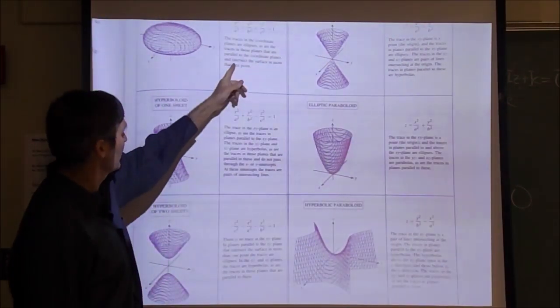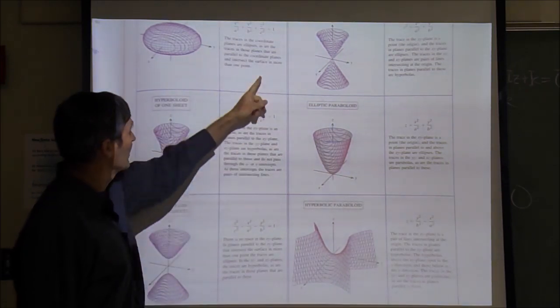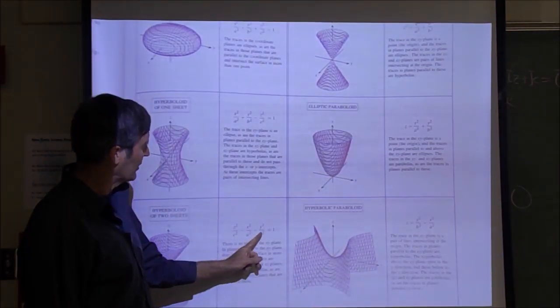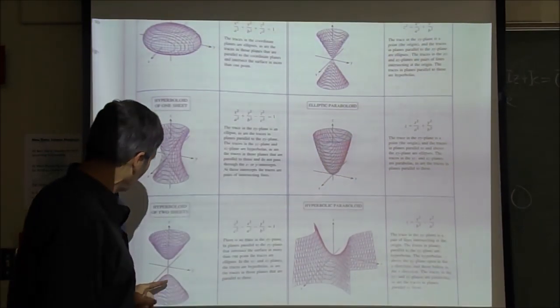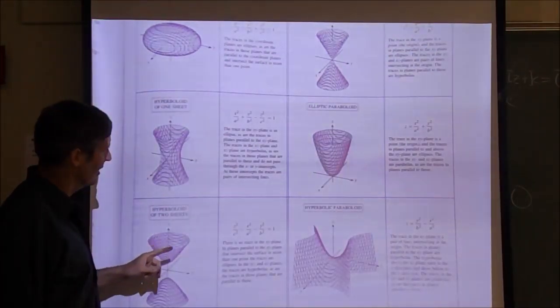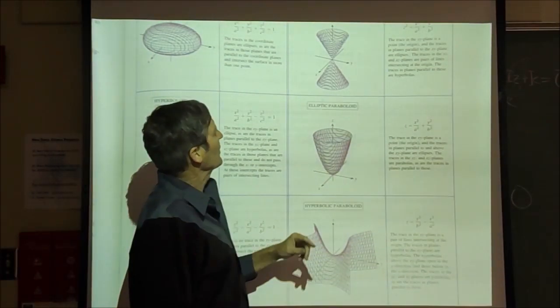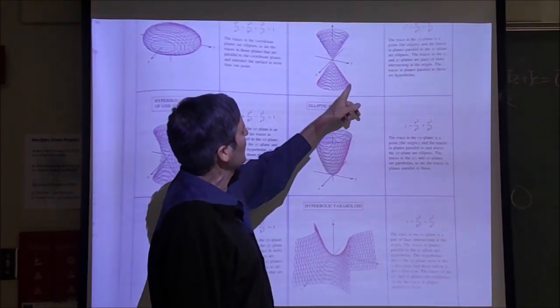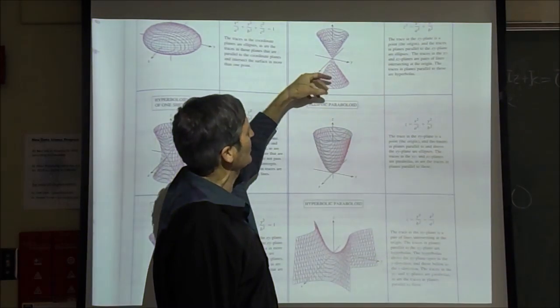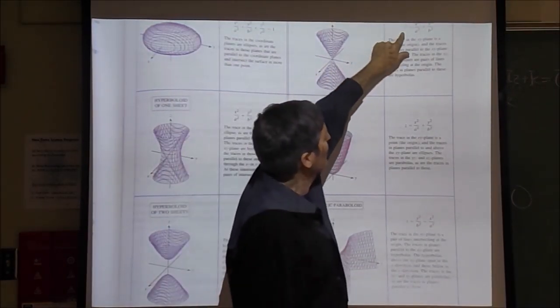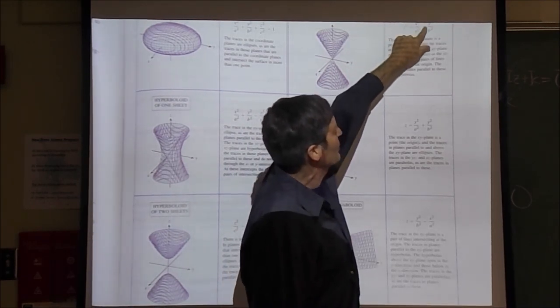Now if you change 2 of these pluses to a minus, you've got z squared over c squared minus the x squared over a squared minus the y squared over b squared terms equals 1. Then you've got this hyperboloid of 2 sheets. Comes in 2 pieces like that. Next you've got the elliptic cone. It's got elliptical cross sections this way, but it's a cone, so it's like an hourglass with elliptical cross sections. Z squared equals x squared over a squared plus y squared over b squared.